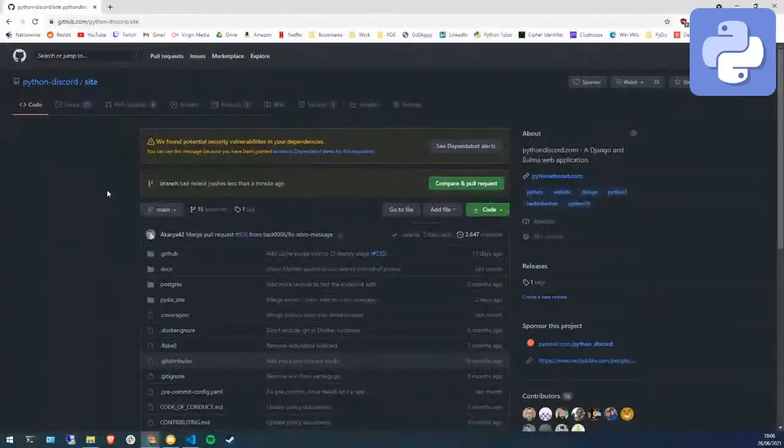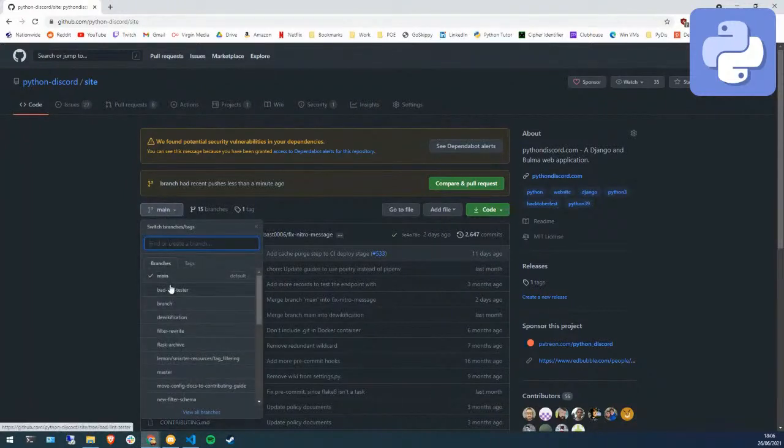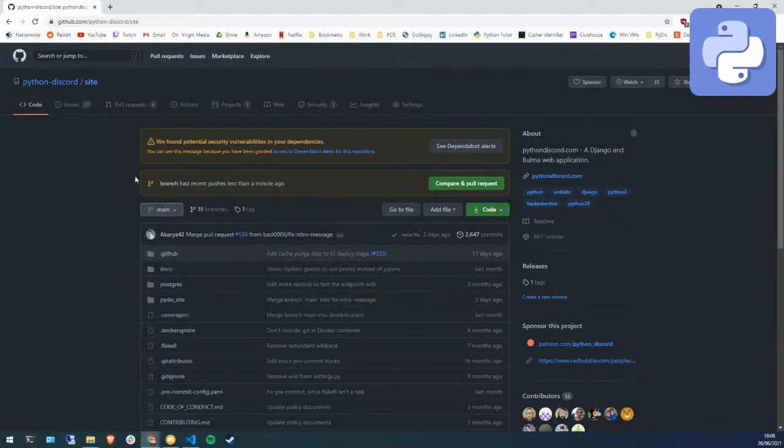So what I've done now is loaded up GitHub. I've gone to the site repository, and you can see here now, if I click this drop down here, I've got the list of all the branches on the site repository, and you can see this branch that I just created locally and pushed to origin. What that means now is this exists on GitHub. So say if Scalios wanted to, he could pull that down onto his Git and make changes to that branch as well. And as I said, GitHub tries to make it nice and easy for you.